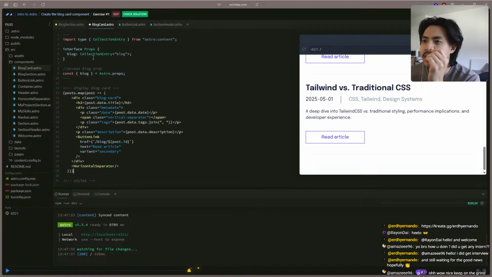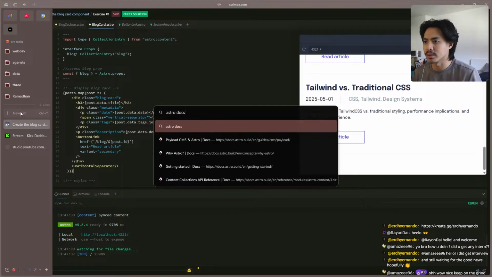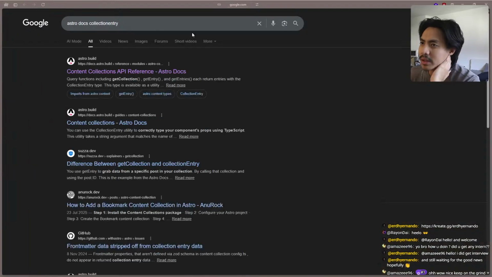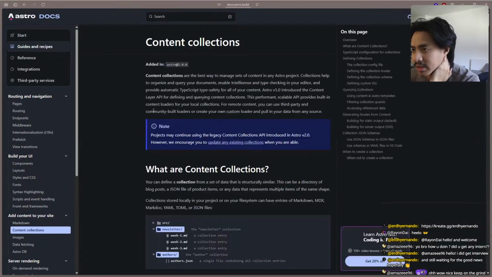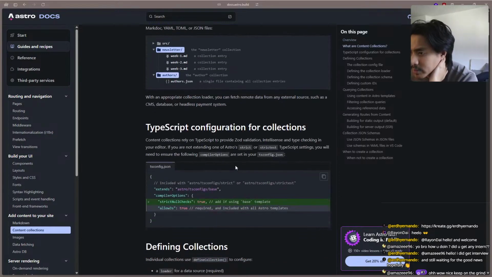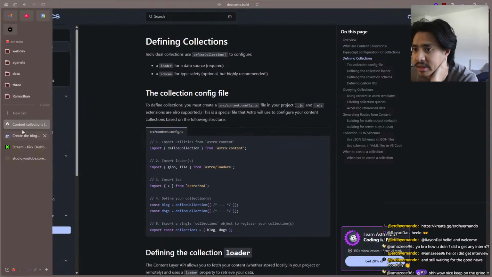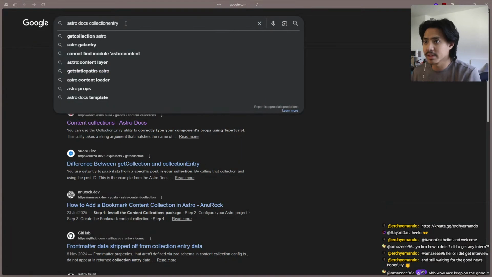I don't get the collection entry type, so I think I can go to the Astro docs for collection entry. What's the difference here? Content collection. You can define a collection from a set with the instruction. It's going to be a directory of blog posts. No, I mean, what is the type? Collection entry type.